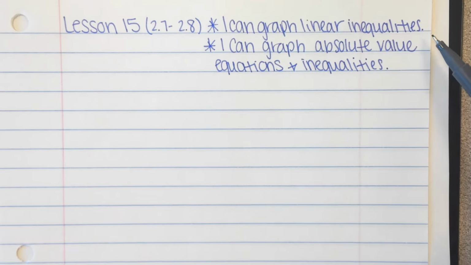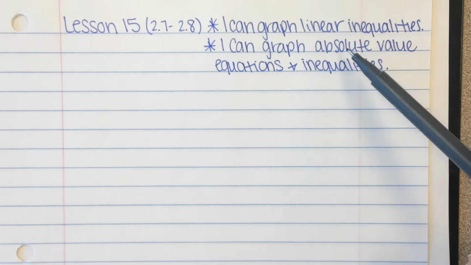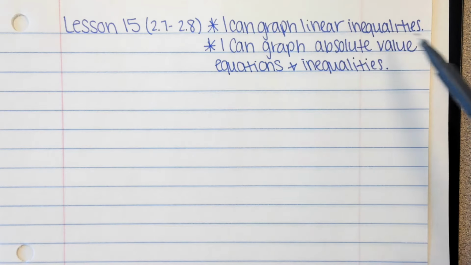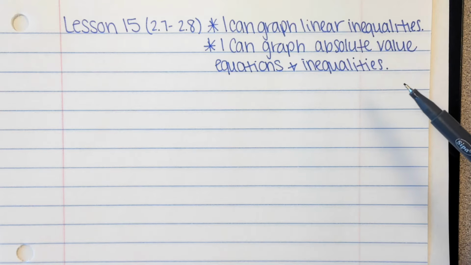So linear inequalities, that's something that you've done before. I know you did it a lot in Algebra 1, but you're going to be graphing a line, and then you have to decide if the line is dotted or solid, and then shade above or below. So that is all review. Graphing absolute value equations and inequalities is going to be a little bit new, but I'm going to talk you through it and show you what to do. And then, in my opinion, the work on Math Excel is actually pretty easy for the graphing. So hopefully it won't be too bad.